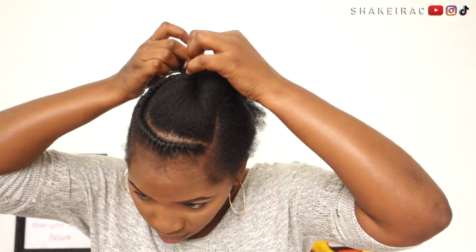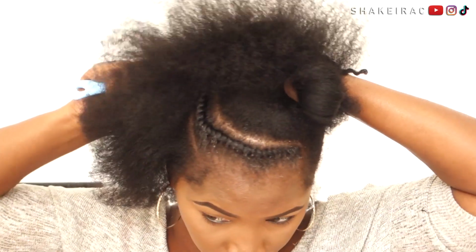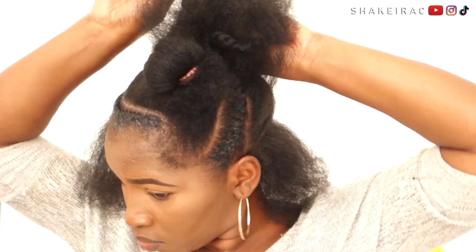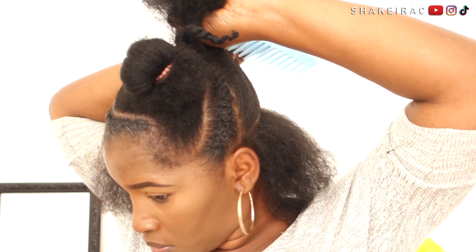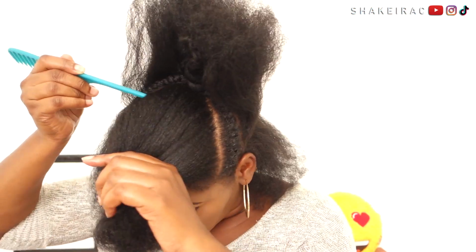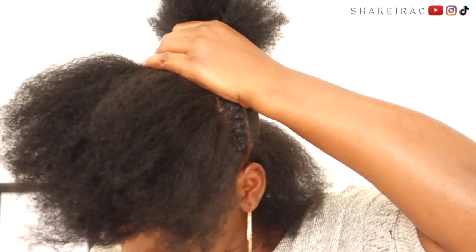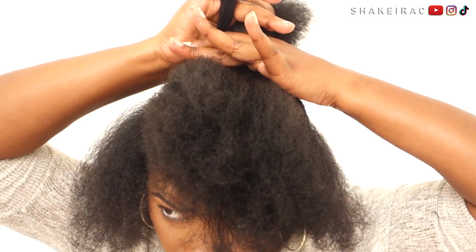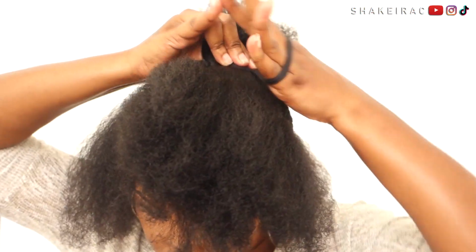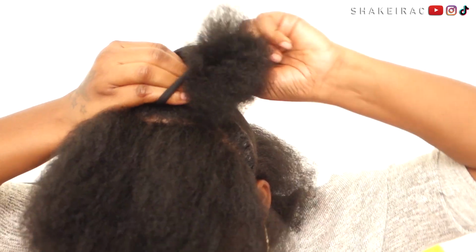So now I'm just putting my hair up into the high ponytail, adding in the ends of my flat twist. And I'm putting my hair up in sections because it really helps me to not pull my hair too tight, as I'm not trying to force all of my hair at once into the ponytail. And I actually use way less gel when I do this method. Although my hair can go up with just one swoop, I like to do it in sections still. So that is what I'm doing right now.